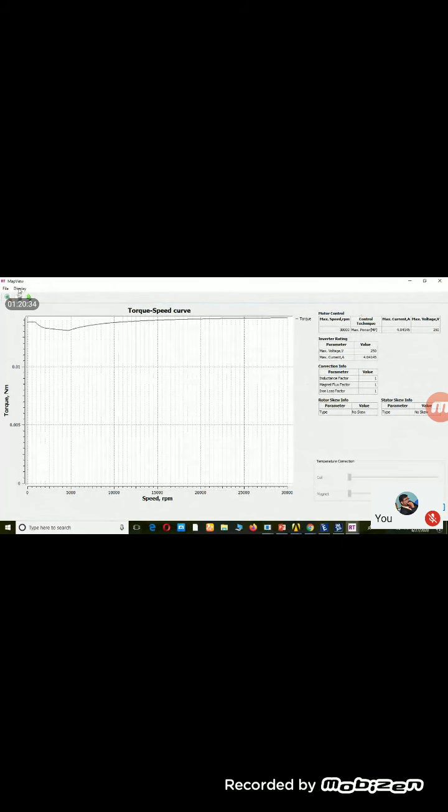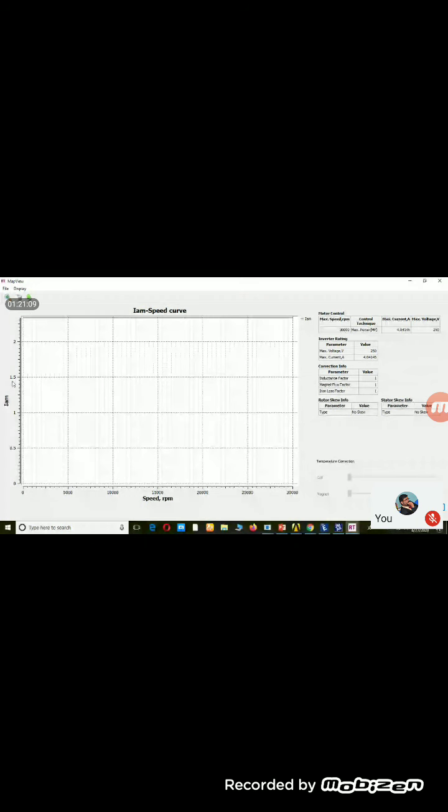So just go for the speed versus, and go for the display and then go for the different options which are available, right? If you want to get the value of speed versus direct axis current as well as the quadrature axis current, just try that one, you will get the graph, right? See, we can get the speed torque characteristics for the AM, right? So that also is possible.